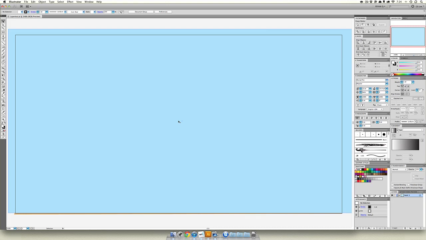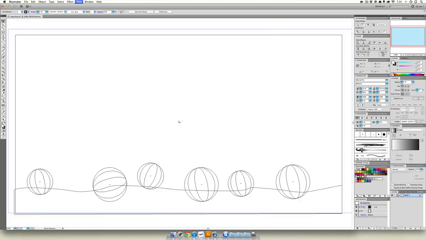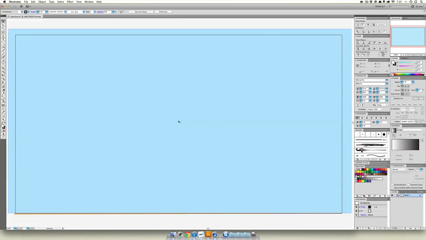Oh wait. Let's hit Command Y on our keyboard. I can see all of our beach balls that we just made. Now, how am I seeing that? Well, Command Y lets us see the outlines of everything that's created. So our sand and our beach balls are still there. But why can't we see them? We'll hit Command Y again, or Control Y on PC. And we go, okay, well, we gotta get this sky out of the way, but I still want a sky. It just has to be behind everything.